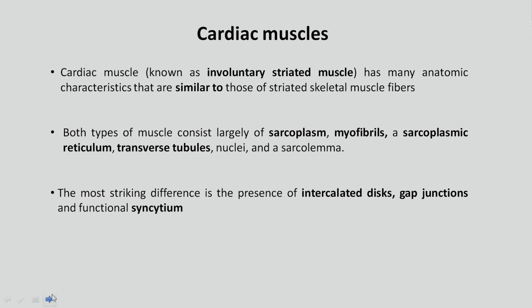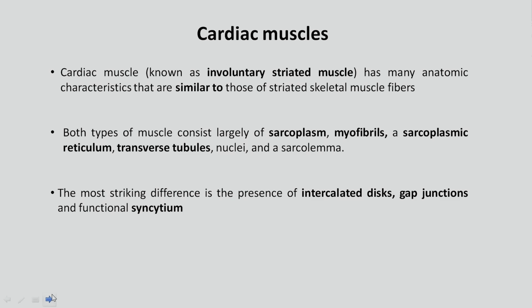Now, coming to the cardiac muscle. We have already given a brief difference between skeletal, smooth and cardiac muscle in the first classes, and at that time I told you that the mitochondria are very highly developed in cardiac muscles, because they require more energy. Cardiac muscles are required to contract every time, every minute, every second. So, they require more energy. Now, we will see how contraction and relaxation take place in the cardiac muscle.